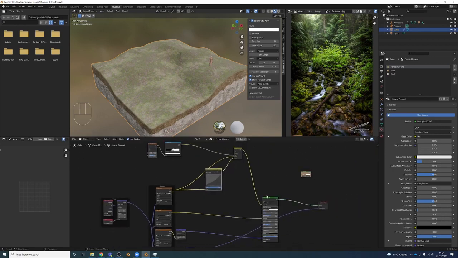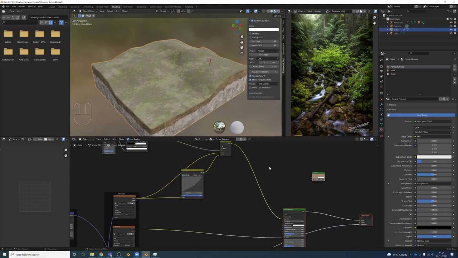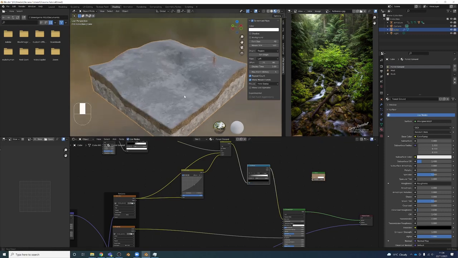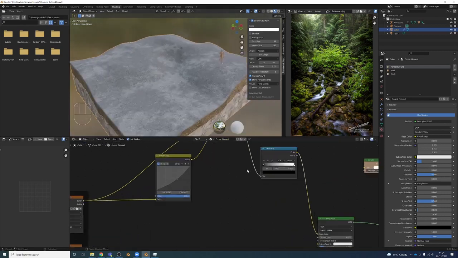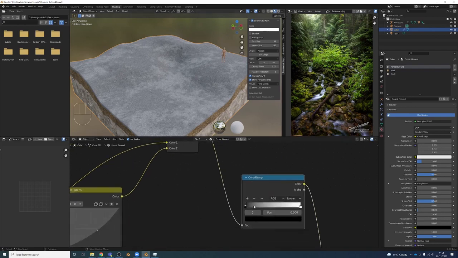Okay, so we want to put the color ramp in before the base color here. So make a color ramp, put it there, and it will change it all to black and white as expected, because what it's doing is it's taking the darkest values of this image and mapping them to that color, and the brightest values are getting mapped to white. So we want to change this to be a palette of our own defining.